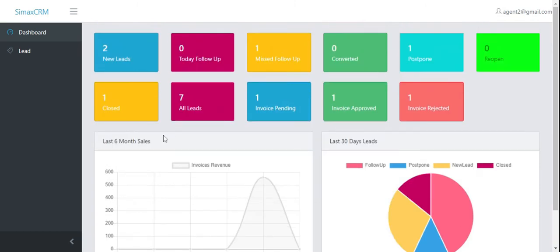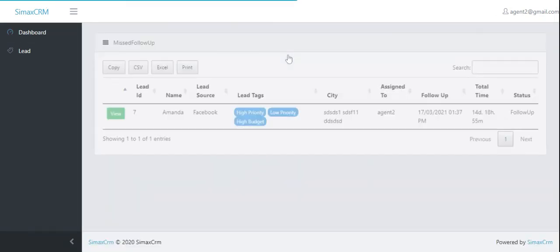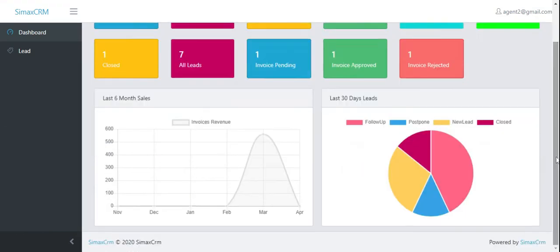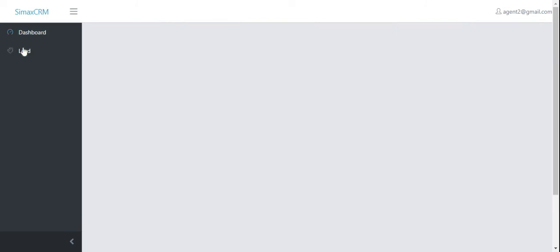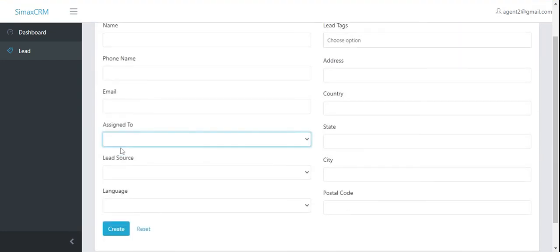There's not much in the left menu, because only the menus that work for the agent are shown. When the user clicks on all leads, all leads are shown here, and missed follow ups here. This is a graph for that particular agent. This is the last 30 days lead status. And the agent can also create a lead. An agent can assign to auto or assign to self.